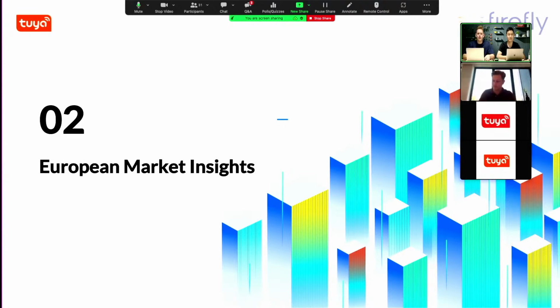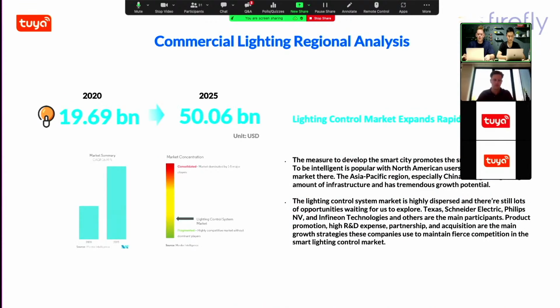Okay, so I guess we'll move on now into our market research section here. Just to begin with, we're going to look at some data that shows us the potential growth of the commercial lighting market. Just as a quick intro, the numbers somewhat speak for themselves, and it's lovely to see positive signs for the commercial lighting market.